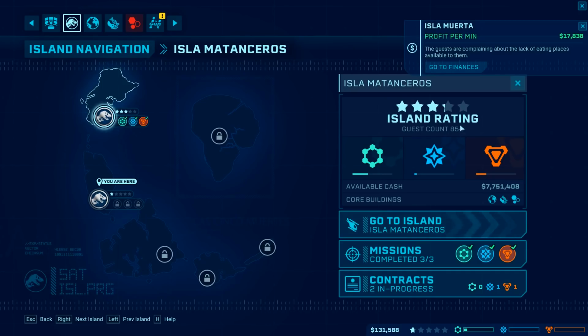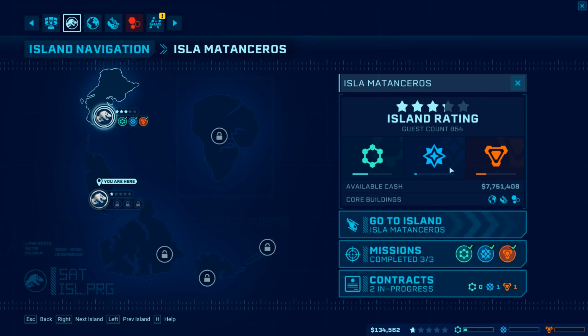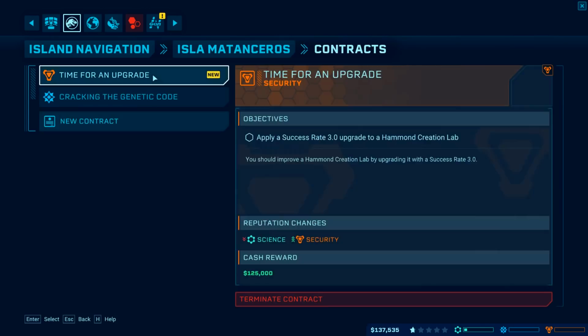I guess things are going well. They're complaining about a lack of eating places. Okay, so my guests want to be fed on this new island, the Island of Death. But I'm renaming our first island to Rooster Island. And are you allowed to jump between them? Because I have 2 missions in progress over there.